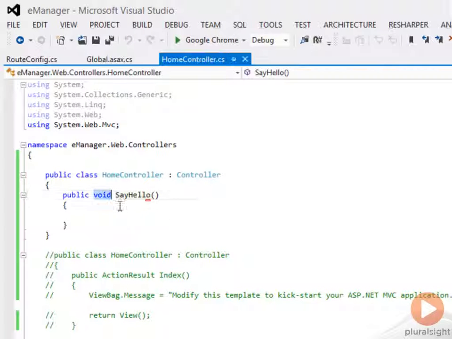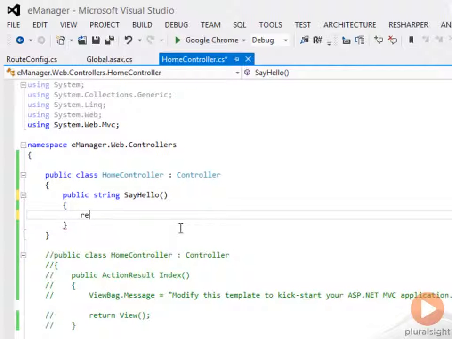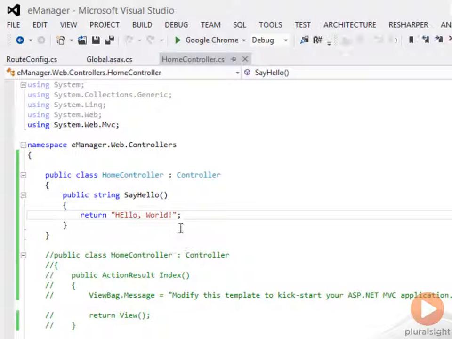I could have the say hello action just return a string, hello world. A little bit off on the capitalization, but that's okay. If I do a build now and refresh, I should see the text hello world.